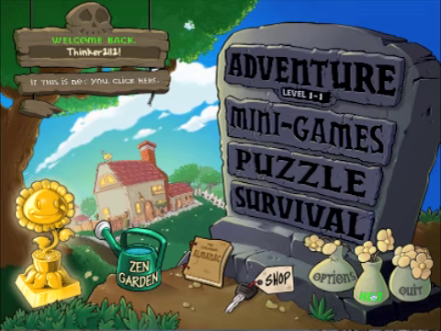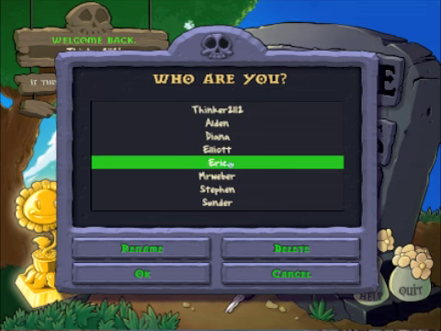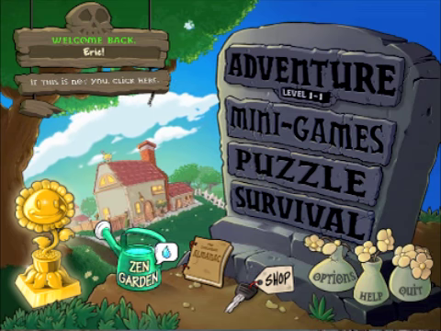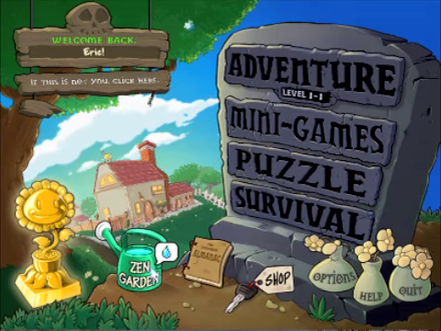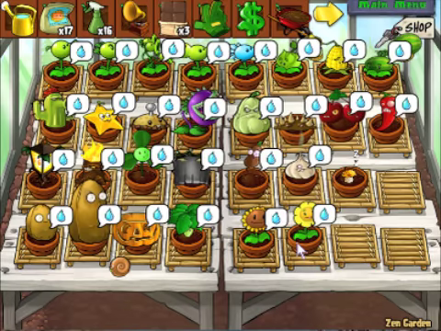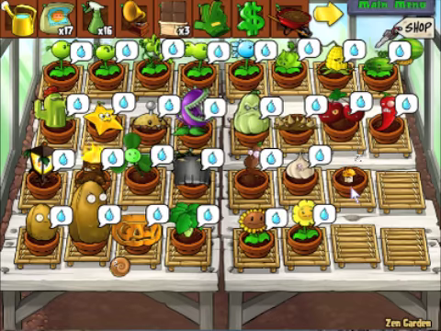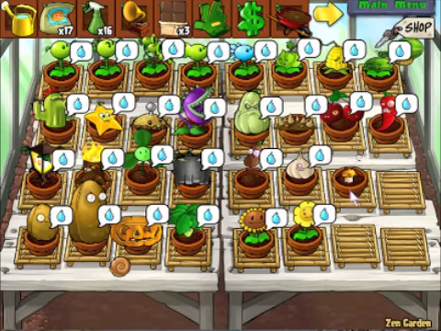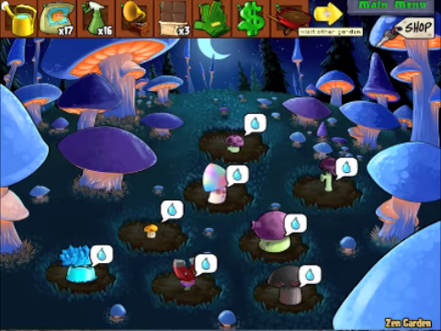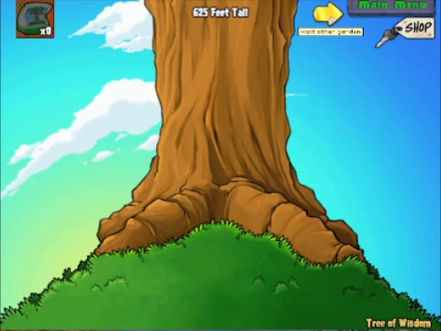I guess there was one more thing I wanted to show. Alright, so let's see. Oh, here's a Zen garden with all of the plants you can possibly have. And, oh wait, no, I may still be missing one, because that plant is one I already have here. But what I really wanted to show was the Tree of Wisdom.